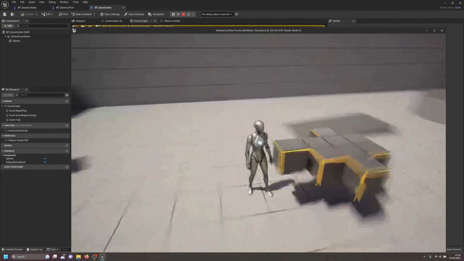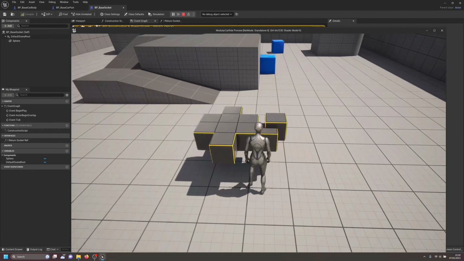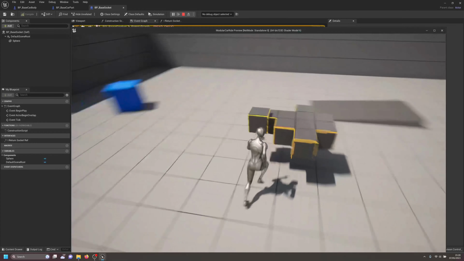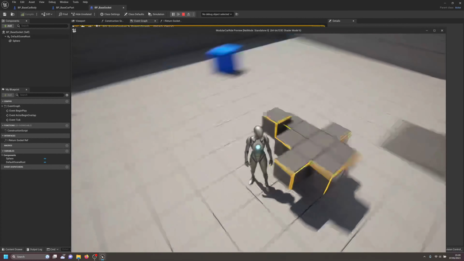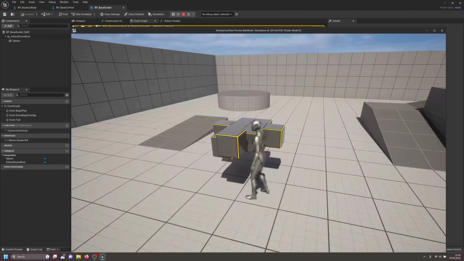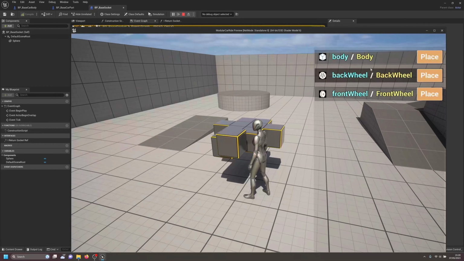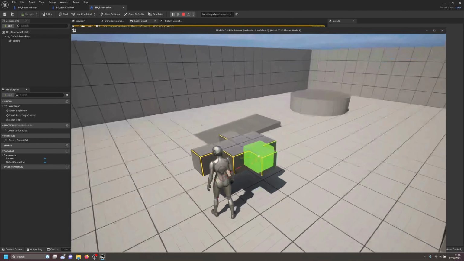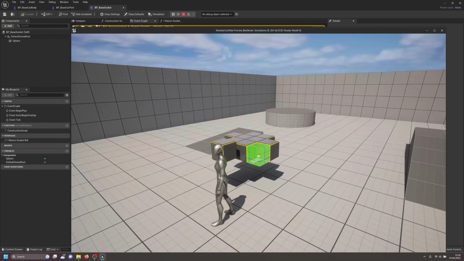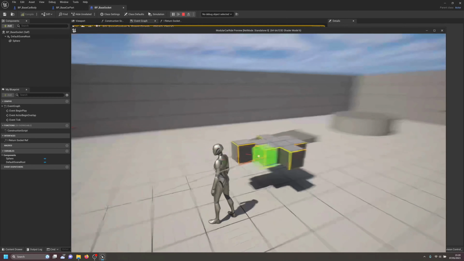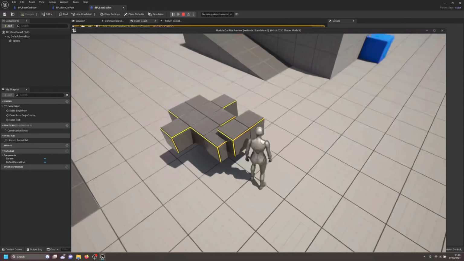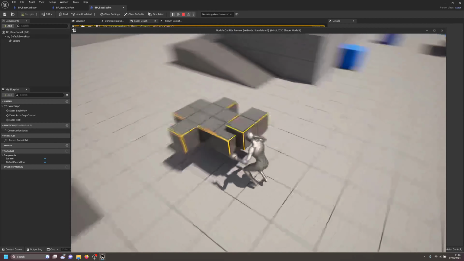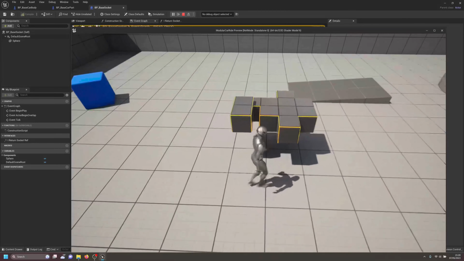What we want to do here is I only want to be able to place my part if I'm aiming at the right socket. Otherwise, we're going to put this thing in a red color if you can't place, and the thing's not going to allow us to place anywhere. Otherwise, we're going to have parts that are not going to snap together, and this can cause problems.